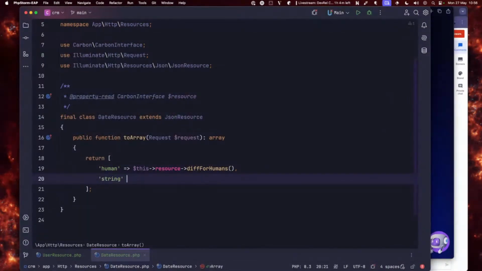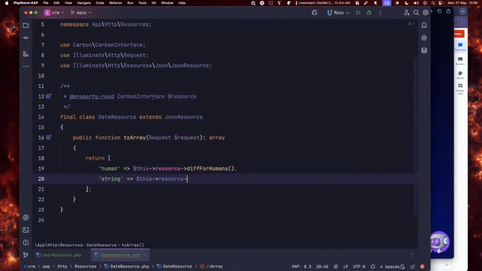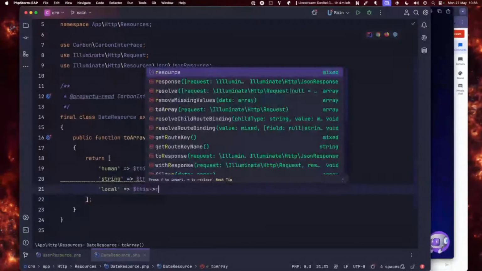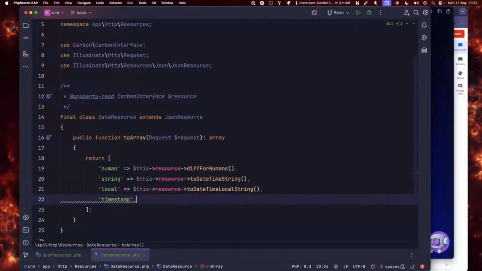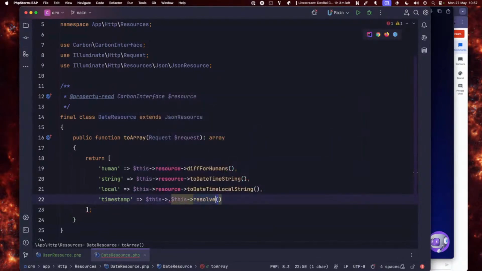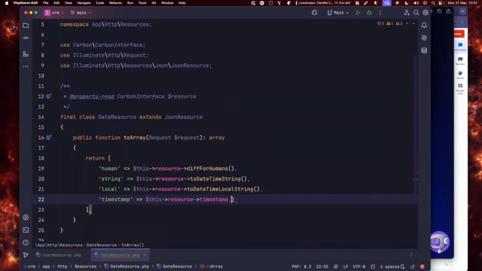I can have a string, this resource toDateTimeString. We can have that local time, this resource toDateTimeLocalString. Finally, we can have a Unix timestamp being this resource timestamp.